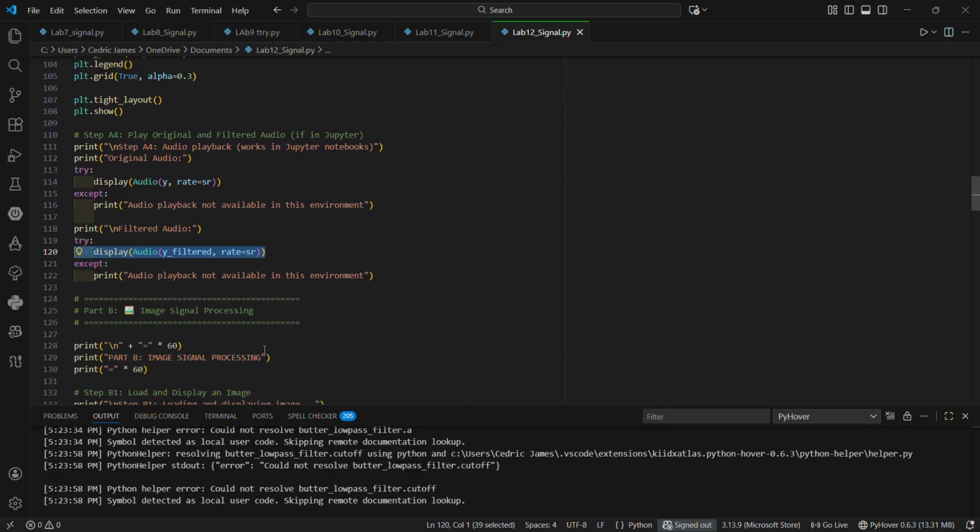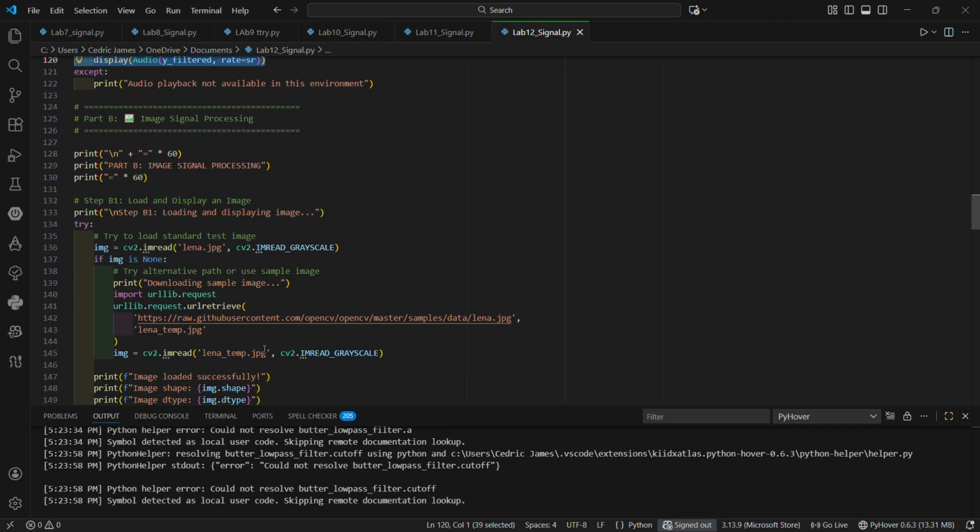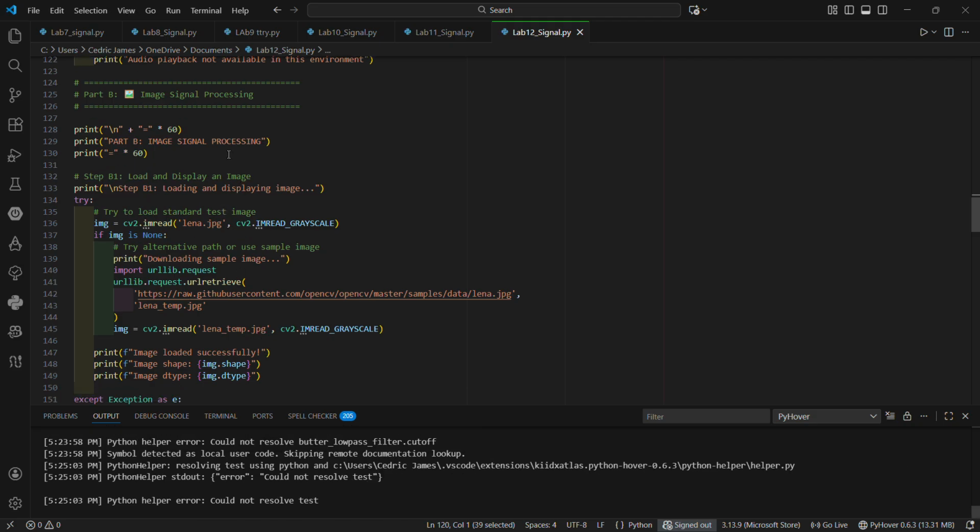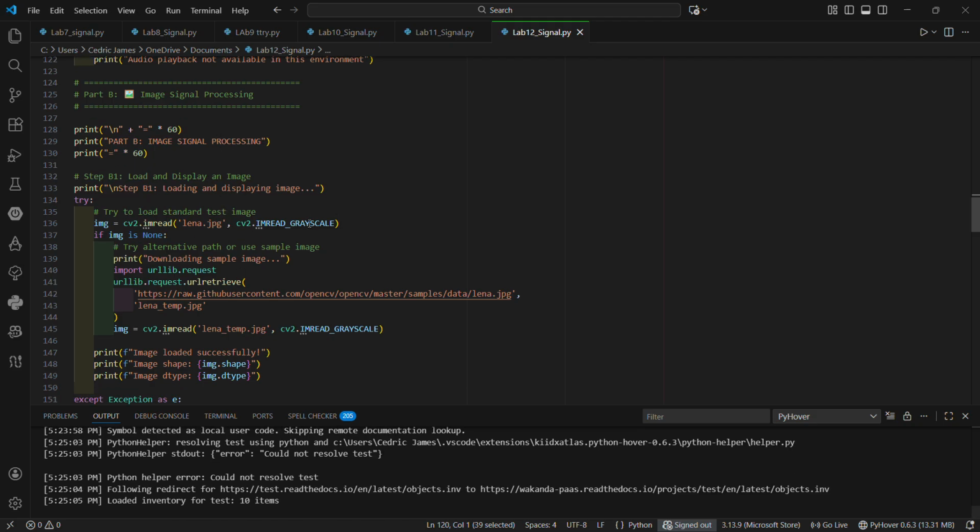Let's now go to part B, which is the image signal processing. You can see the img, this line loads the image in grayscale, which is a single intensity channel.